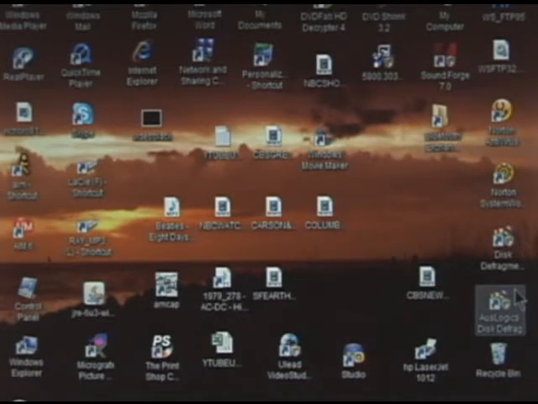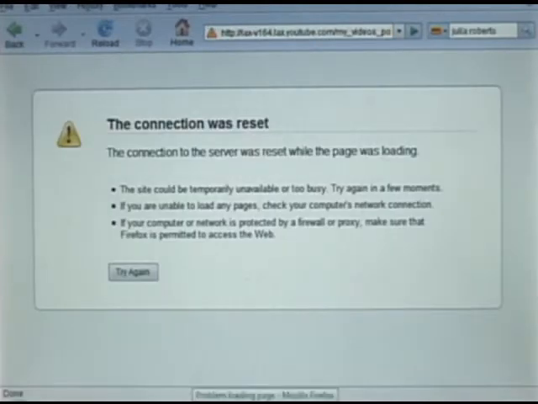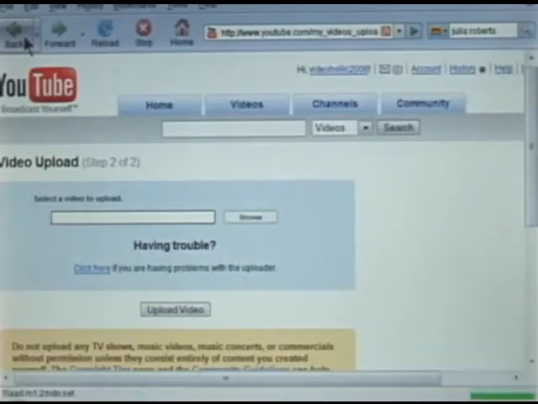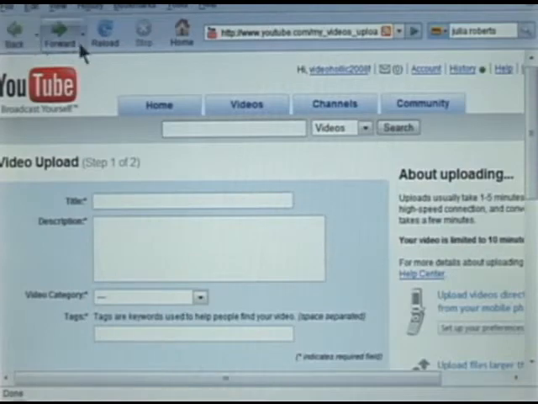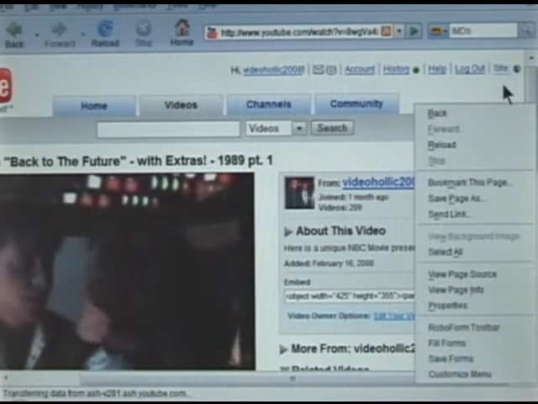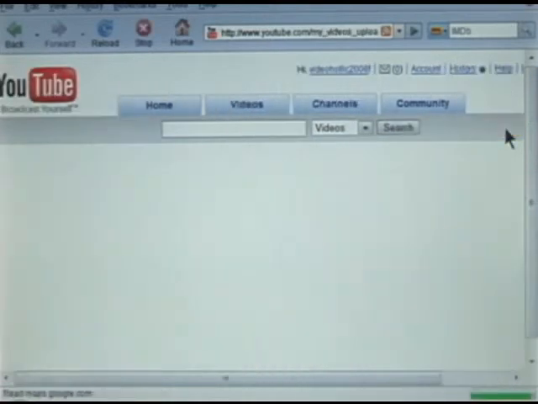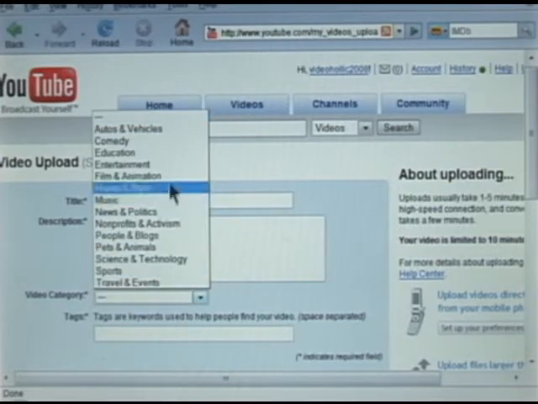Let's see. Oh, here's something else that's kind of interesting with regards to YouTube. If I try to upload a video, that means I've lost my internet connection again. If I try to upload a video on YouTube, this is very interesting, the way this works. Let's just do a simple test video just to save time. This is kind of rough to do with a microphone and the tripod, so give me a little time here to get this going.